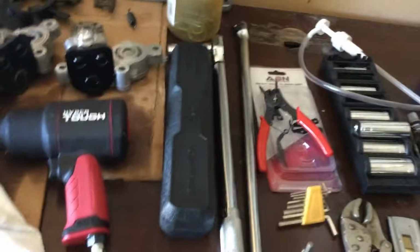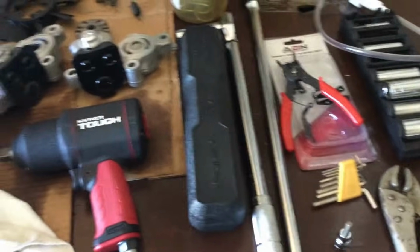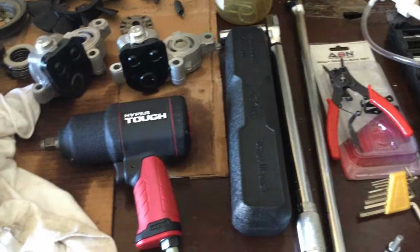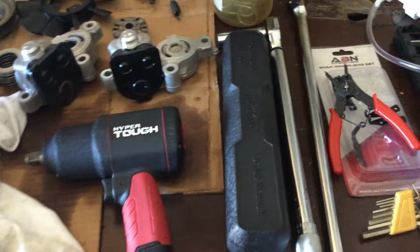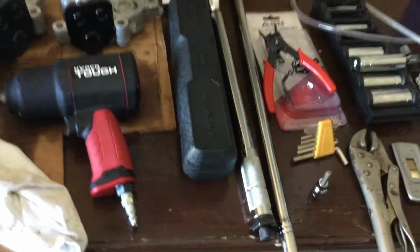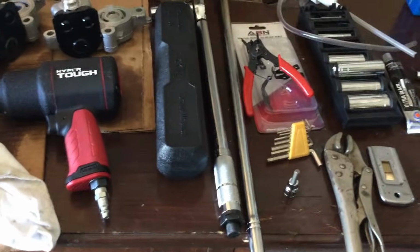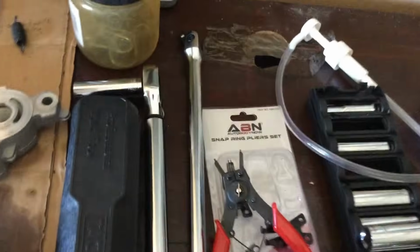I also have a breaker bar here, which came in extremely handy. You could probably also just use a long socket wrench, or put a pipe over a shorter socket wrench, but you're going to need something to get some leverage on some of these bolts, otherwise you're going to struggle to get them off. A couple of them you probably won't be able to get off without some sort of breaker bar style tool.